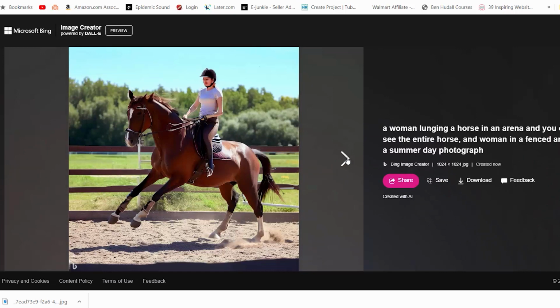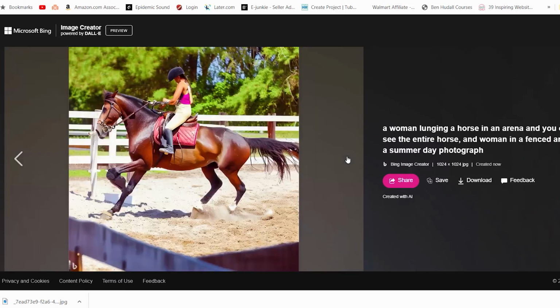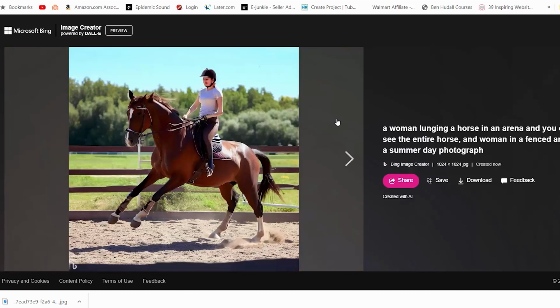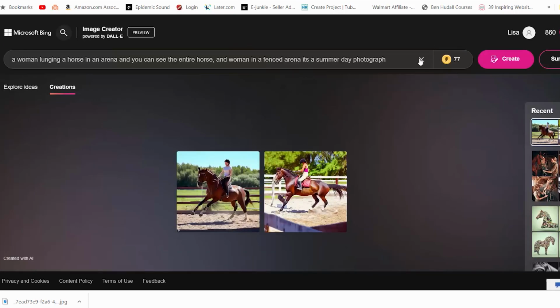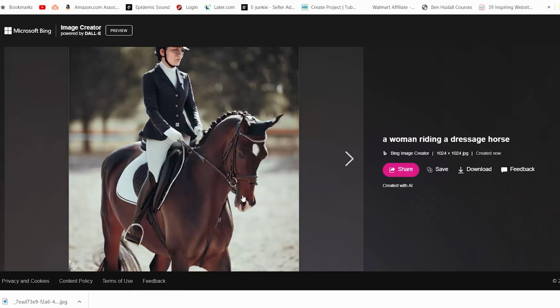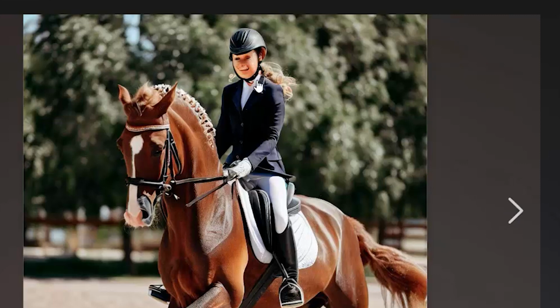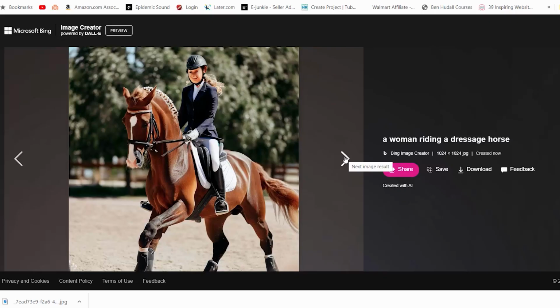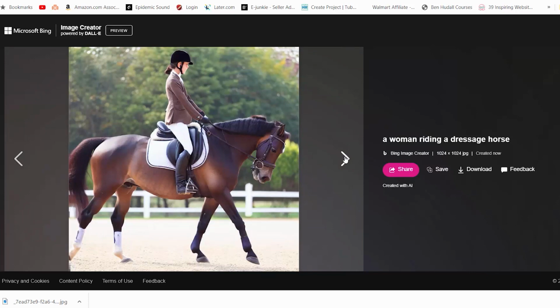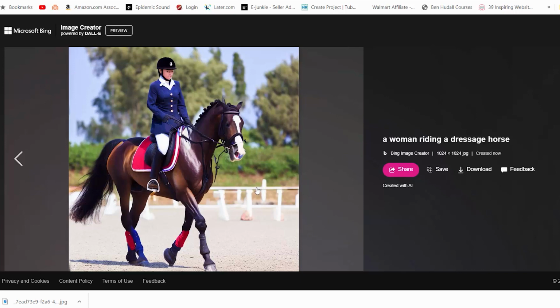Well, apparently Bing does not know what lunging a horse is. Wow. Okay. And I only got 2 images on that. So, all right. Let's see if it knows what a dressage rider is. Hey, look at that. The horse has a bit. And oh, look, and there's the stirrup view I was trying to get earlier. That's pretty fancy looking. Stirrups are right. She's got a funny look on her face for sure. But she's actually wearing a riding helmet. Very cool. Okay. Again, the horse has a bit in his mouth. I like it. And that's fancy, isn't it?